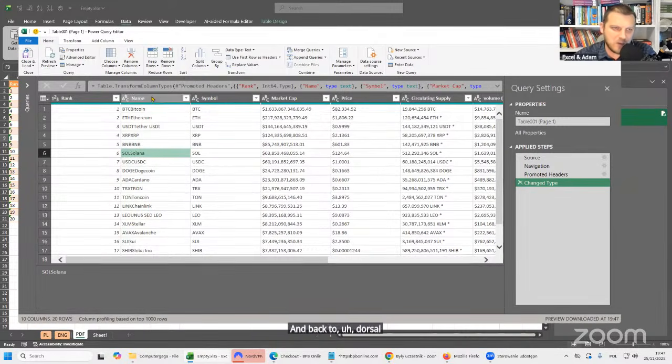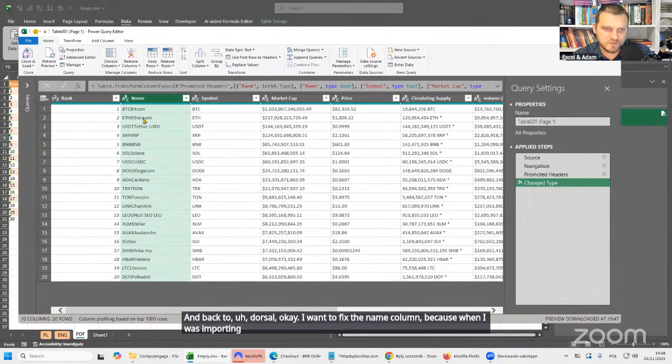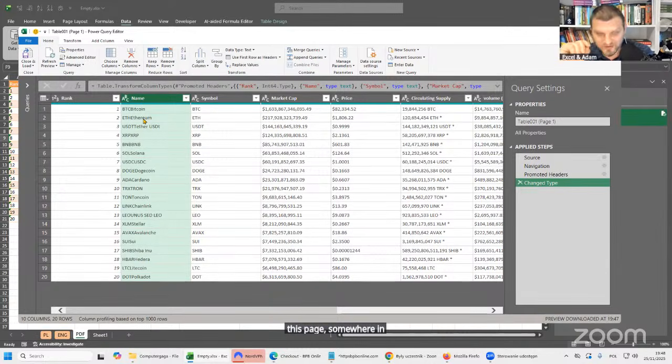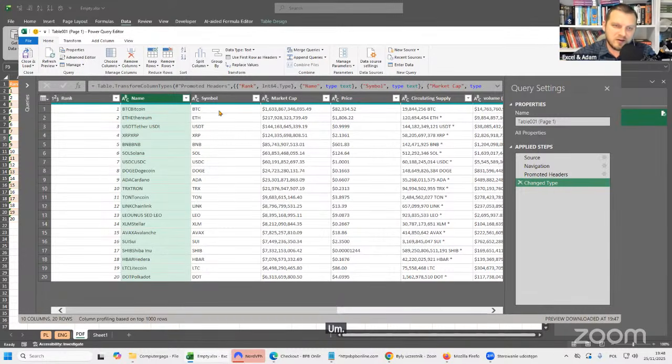So I want to fix the name column, because when I was importing information from this page, somewhere in those PDFs, the symbol column doubled and was added as a prefix to the name column, and I need to remove those symbols from the name column.